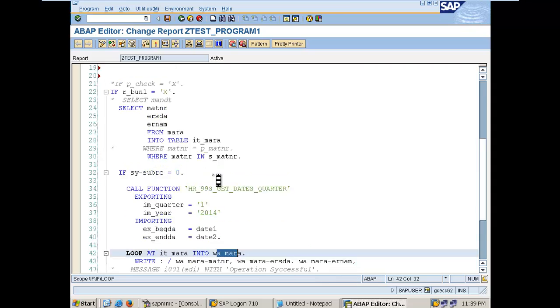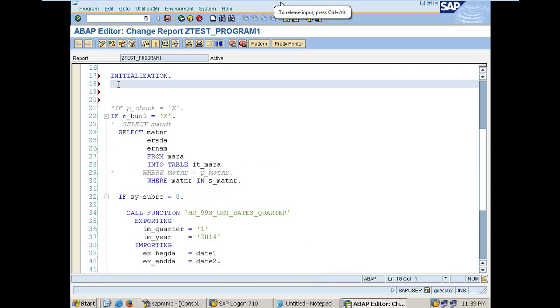Before anything goes further, I want to make sure that there is no data available in my internal table and no data available in my work area. So I can write clear wa_mara. Clear will just clear any existing data in that work area, if there is any by any chance.